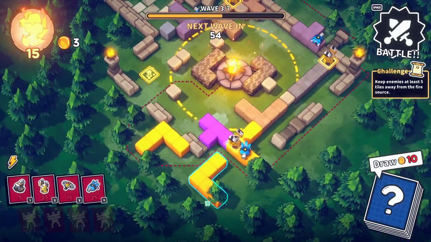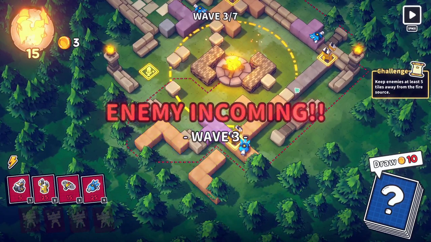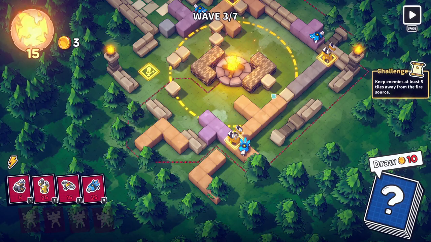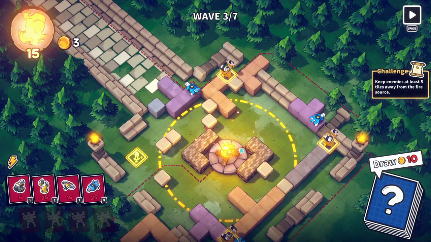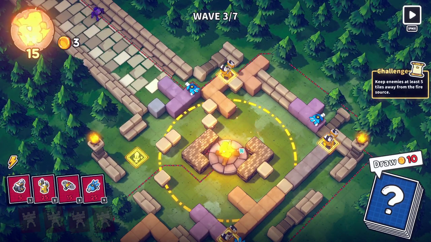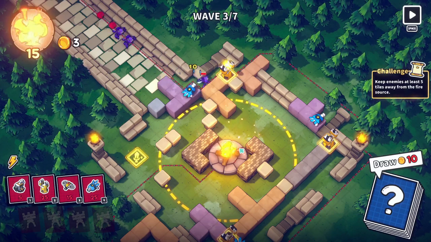And then, yeah, we'll have that go on the outer part. Okay. I'm liking how things are looking so far. We're keeping them far away from the campfire. And we're putting our strongest towers on the bonus damage. So I think we should be pretty good.